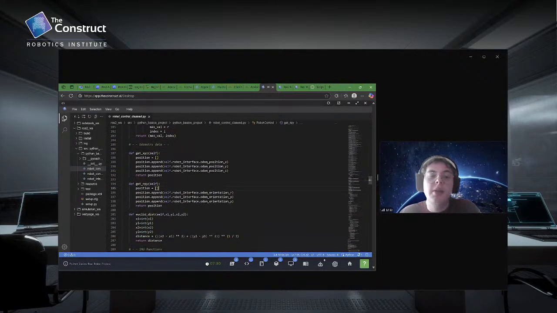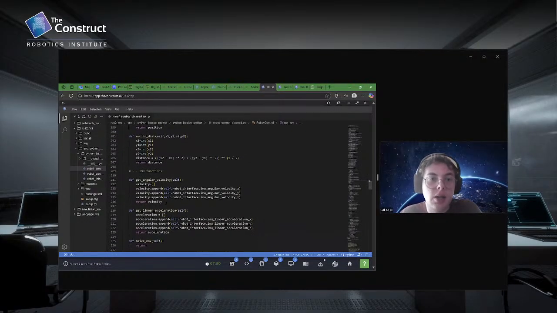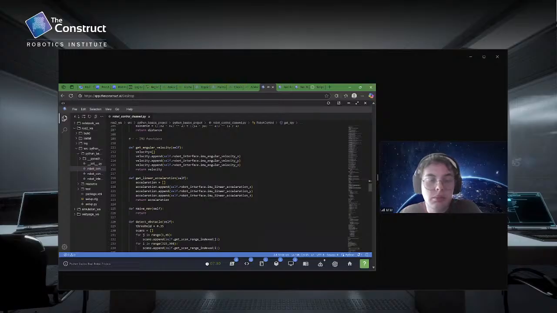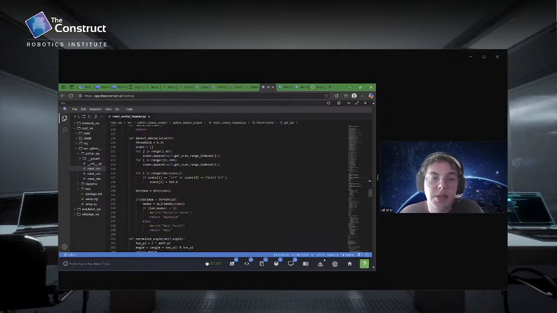Here's my odometry data. This is basically the same as non-class, except I'm using self-interface control. Then there's the check for whether something is in front of the robot.